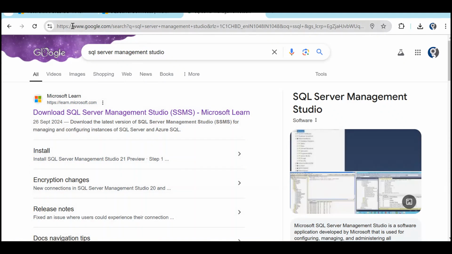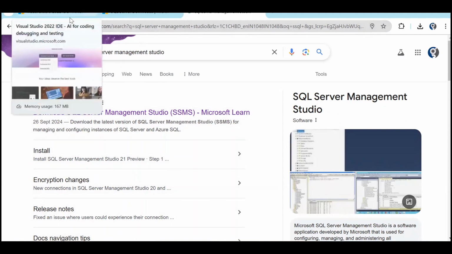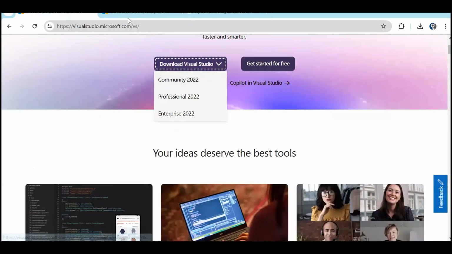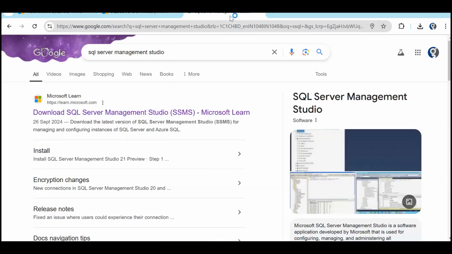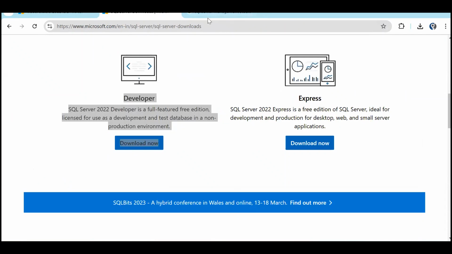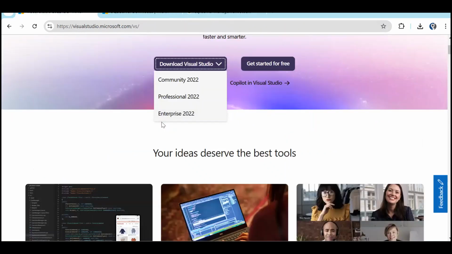And if you already have it, I think you might be a .NET developer or something, so you don't have to do it again. Visual Studio, then if you don't want to install the database, you can ask me for the online database. I will provide that to you. So one software will be less. Only Visual Studio if you install, that is also okay. You will be able to use my database also.